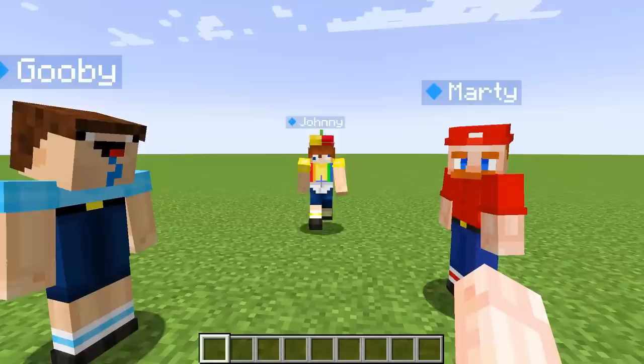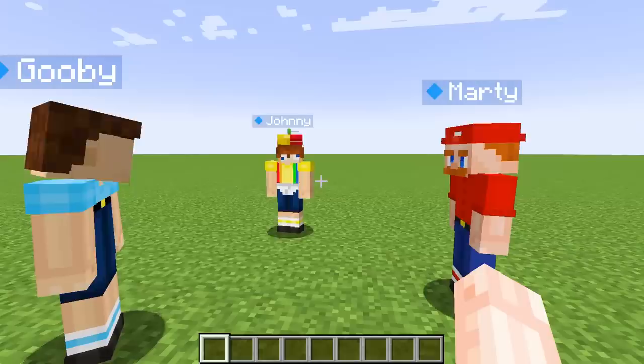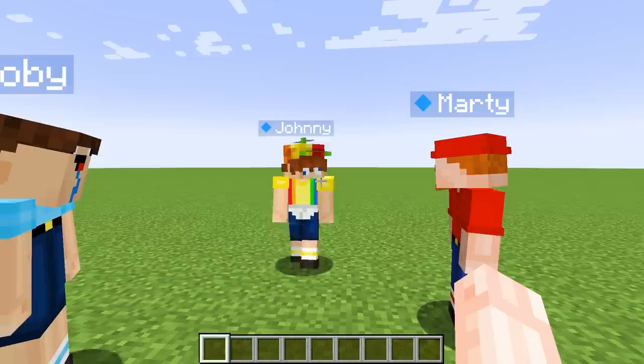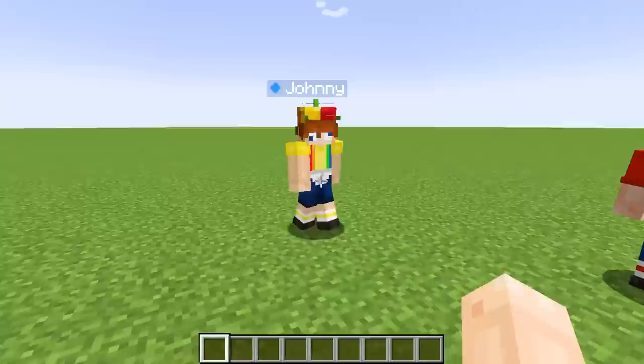Ooh, I want to build Bonnie because she's blue. I think Bonnie's more purple, but sure. All right, Gooby, you can build Bonnie. Daisy can build Chica. Daddy, who do you want to build? Who's a really cool-looking character? Foxy! Foxy, because he's red like you. Yeah, I'll do Foxy. All right, and I guess that means that I'll build Freddy, but I'm not building normal Freddy. I'm going to build Golden Freddy. What? That's going to look so cool. Yeah, that's going to look awesome.